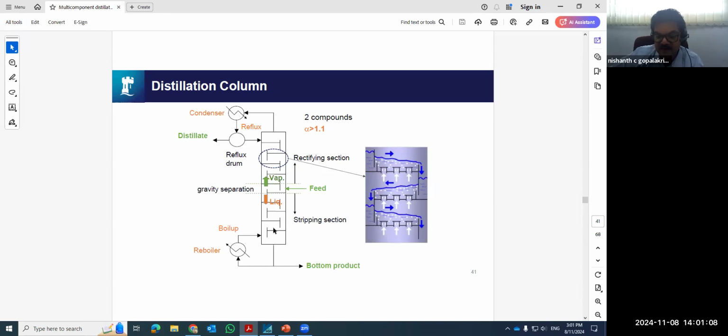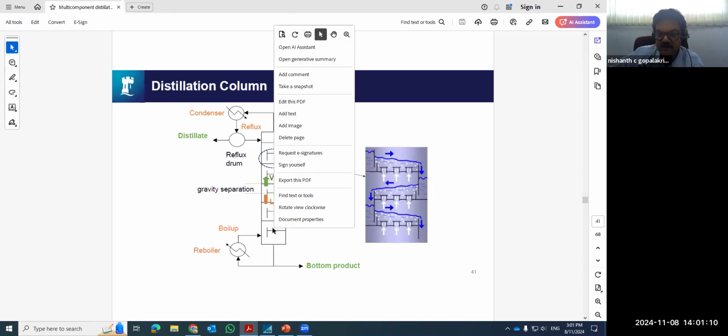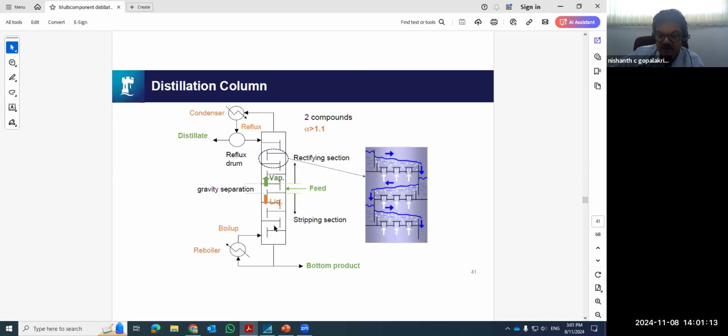The things that cannot really stay in liquid form become vapor and go to the next stage. Then when it reaches the next stage, the temperature will be lower. So part of it condenses, but the things that are lighter still remain in the form of vapor, which goes to the next stage, where the temperature is even lower. Whatever remains as vapor goes further up. By the time it reaches the final stage, it's at the lowest temperature, so only the lightest things can stay in the form of vapor. That vapor goes to a condenser and is completely condensed into the product.